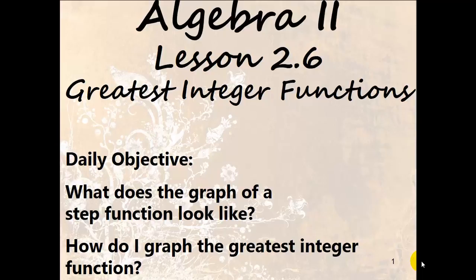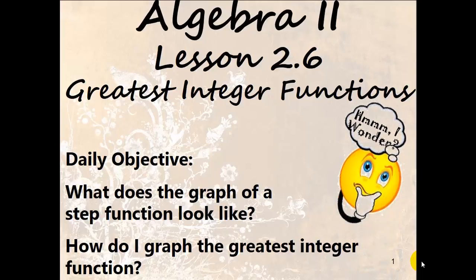Okay, we are finally to the end of our special functions. This one we're going to talk about tonight is called the greatest integer function, and it's a step function, so it's a piecewise, but all of the pieces are line segments. So we're going to look and discover what does the graph of a step function look like, and then how do I graph the greatest integer function, which is one of the step functions.